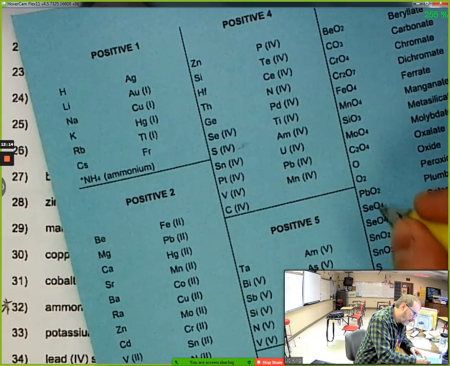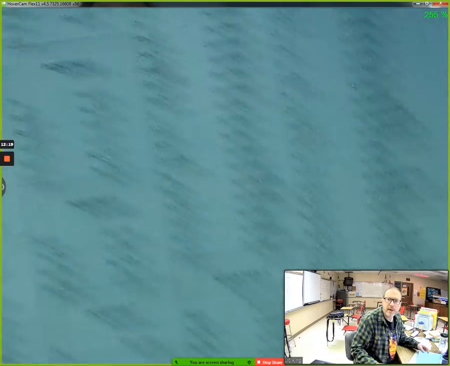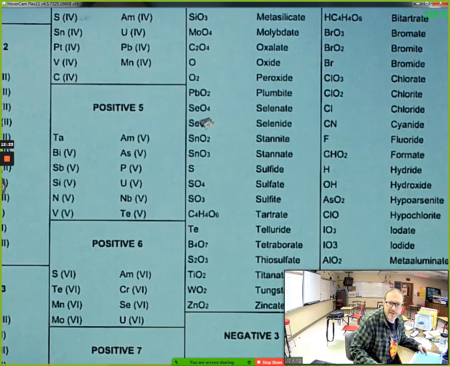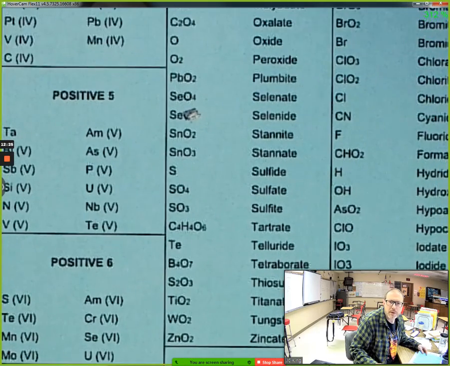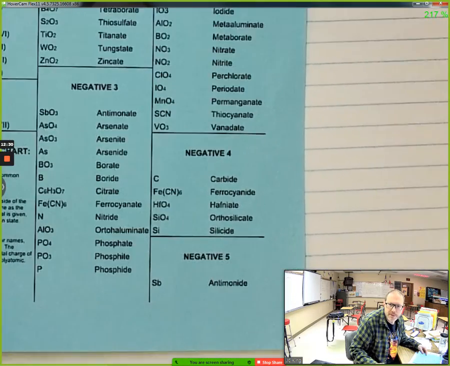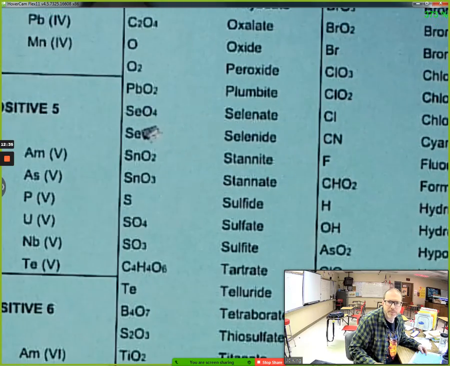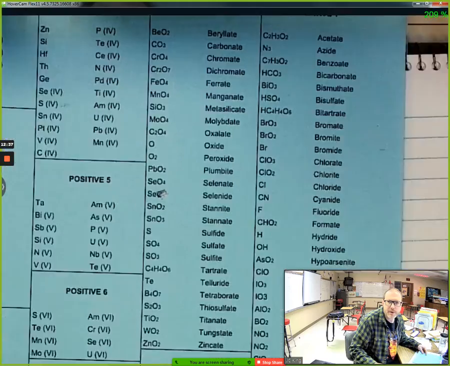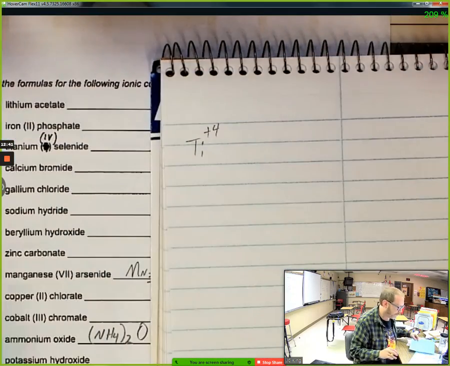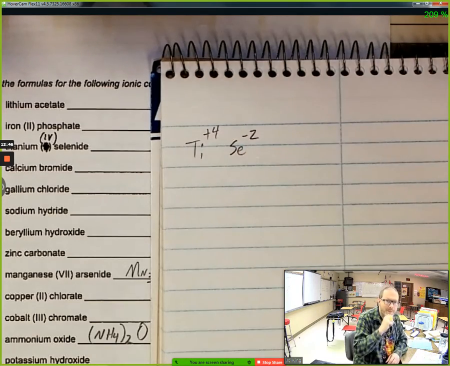So let's get rid of that second O4. I update this thing every few years, and it's been a while since I have on this one, so it is possible I made some mistakes. That's the only other place where it could be. So selenide by itself is just selenium, so just Se, but according to this, it's got a charge of -2. So here's Se with a charge of -2.